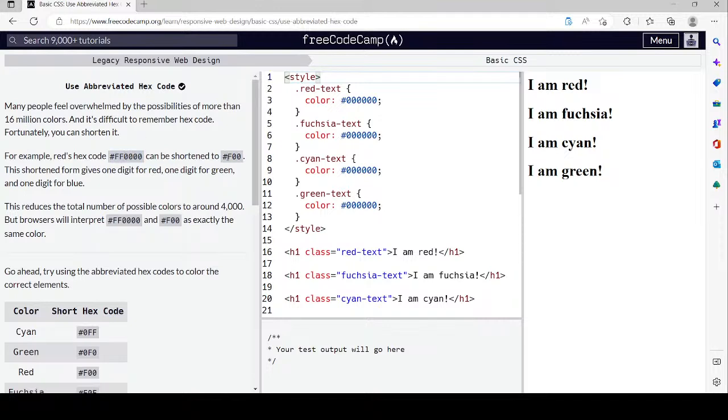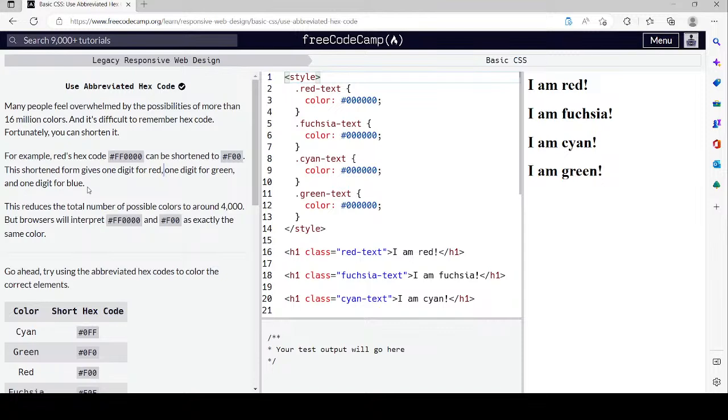So it's kind of like for every F, it corresponds with this, and the 0 corresponds to this, and the last 0 corresponds to this. The shortened form gives 1 digit of red, 1 digit of green, and 1 digit value of blue, so it's RGB. This reduces the total number of possible colors to around 4,000.